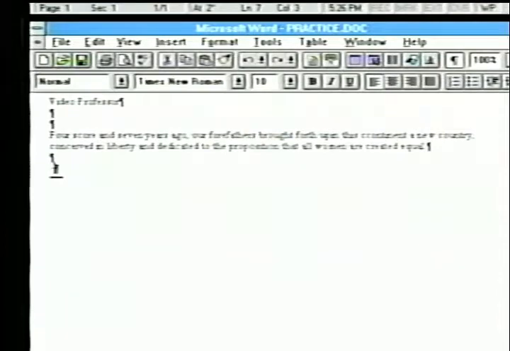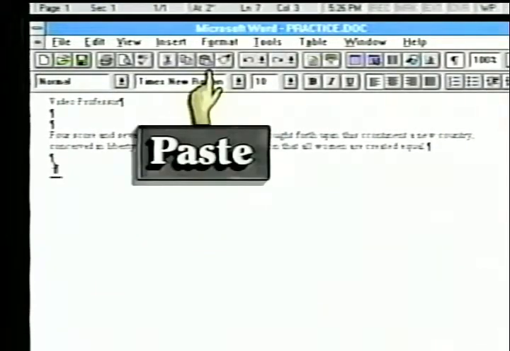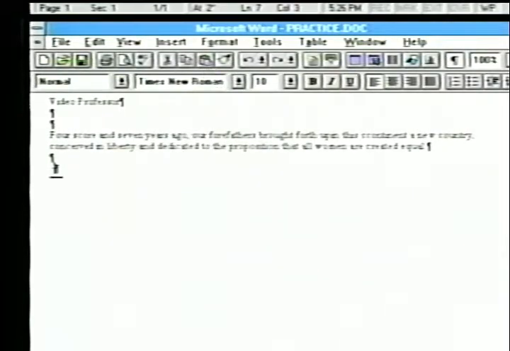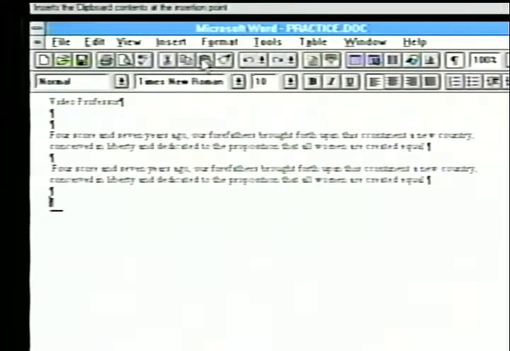When you insert copied text, it's called pasting. But just as there is a copy button on the toolbar, there is also a button for paste right next to it, the one with the document coming off the little clipboard. Suzanne, your cursor is in position where you want the new text to appear. Click the paste button on the toolbar. Paste is also found on the edit menu. There, now you have a copy of our first line.